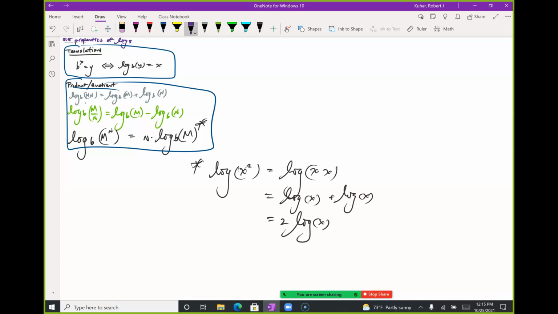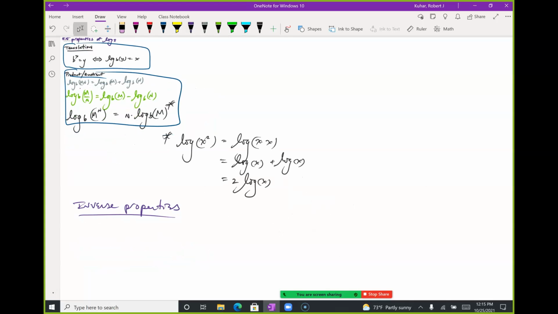My next property that I want to talk about are the inverse properties. So we just go through this list, and then we will do a couple of example problems, see how we can apply them, and then you'll really see where they're valuable when we start doing actual problems from 5-6. I don't have to lecture on 5-6. We're just going right into solving equations.